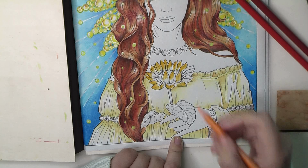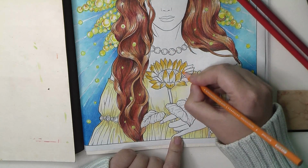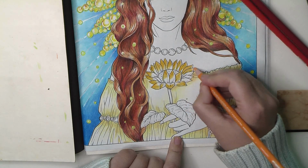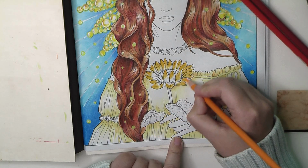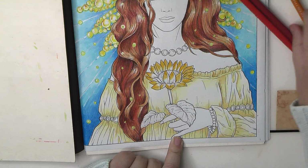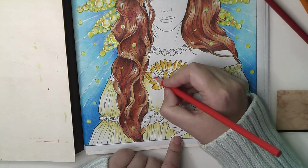I haven't decided yet about her necklace and decoration on the dress. Maybe I will make them also with similar yellow colors, or maybe I will use green colors for them, the same as I intend to use for the lips. We will see when the sunflower is finished. Then I will decide about the remaining elements of her dress.